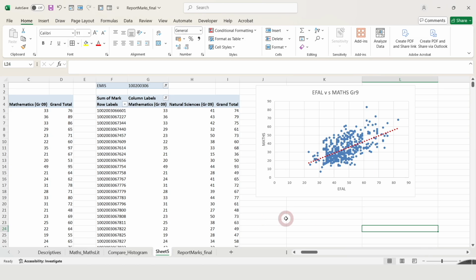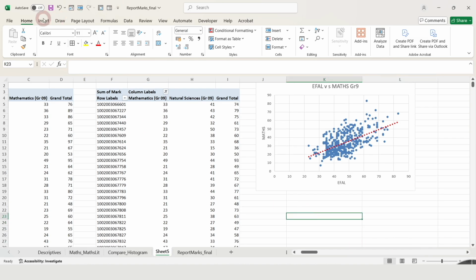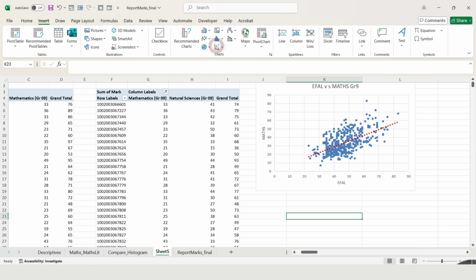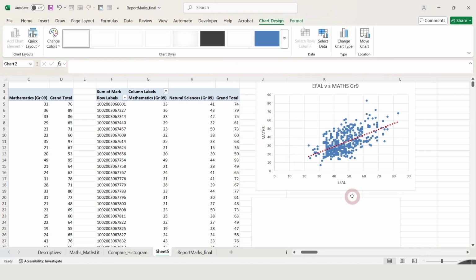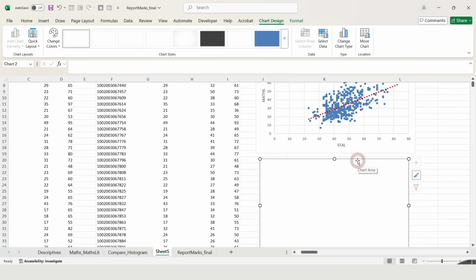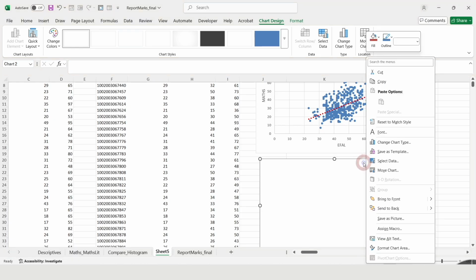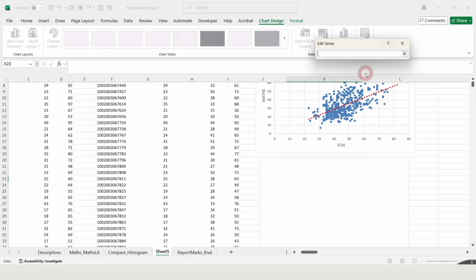Now I'm going to draw the same scatter plot just below this for Maths and Natural Sciences. Again, you need to be outside the pivot table. Go to Insert. Select the scatter plot and the first one, and again you get a blank one. Now I'm going to build this scatter plot using exactly the same steps. Right click, select data, add, and then the X values.